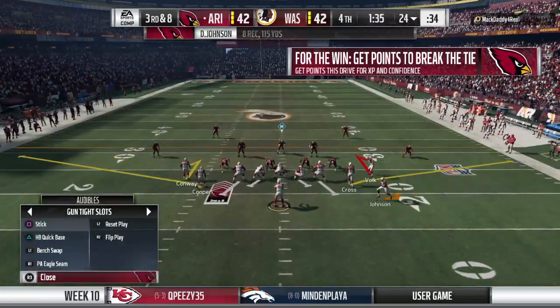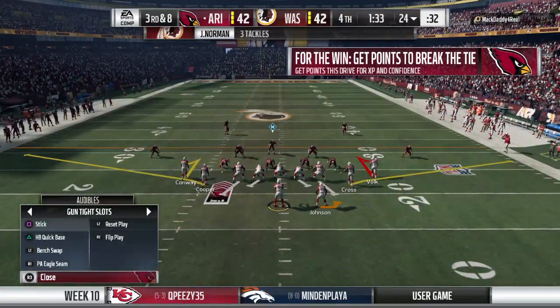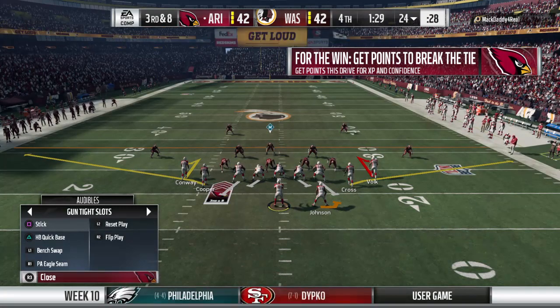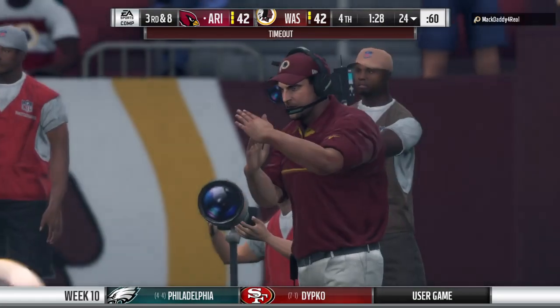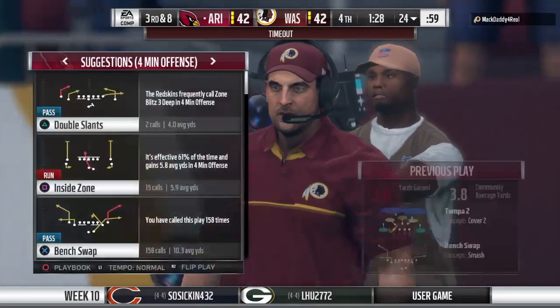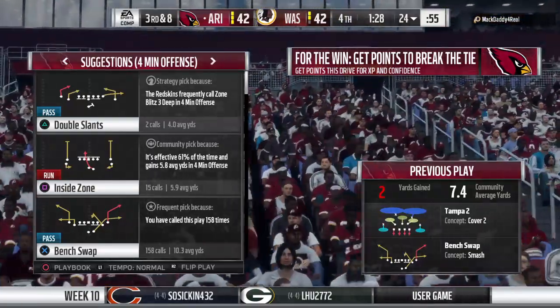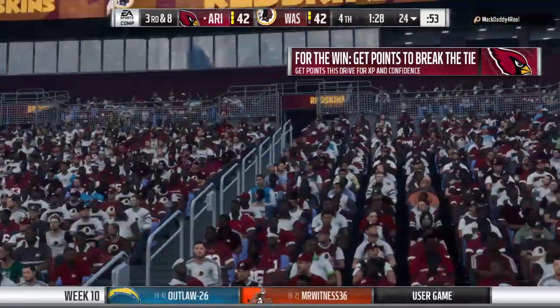Cardinals got to go quickly. Hustling to the line. It drives some people crazy to see those short throws underneath. They've got to find a way to gash the defense downfield. And now we're going to get a timeout called by the Redskin defense. It's just their first. They've got two more to use here in the final stages.